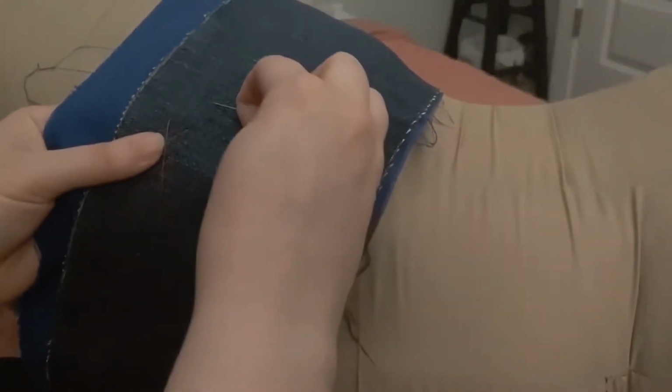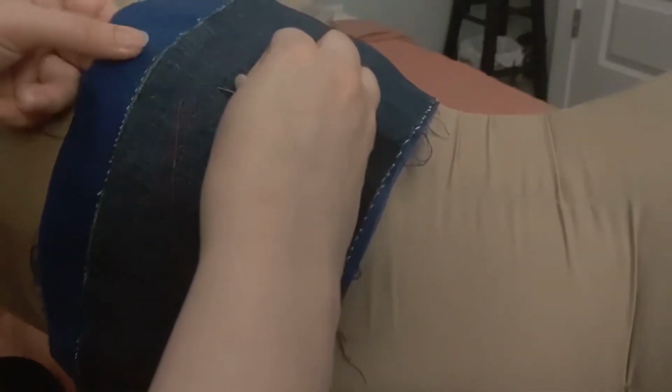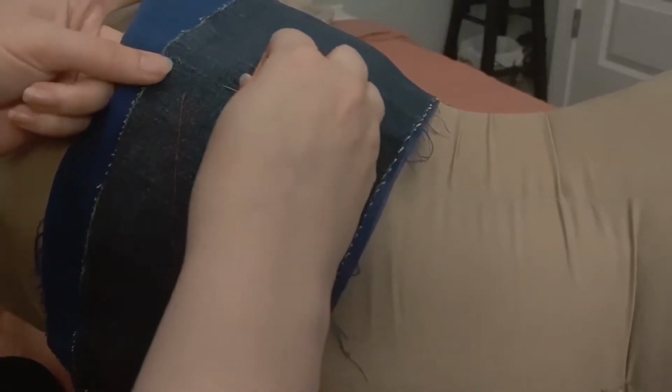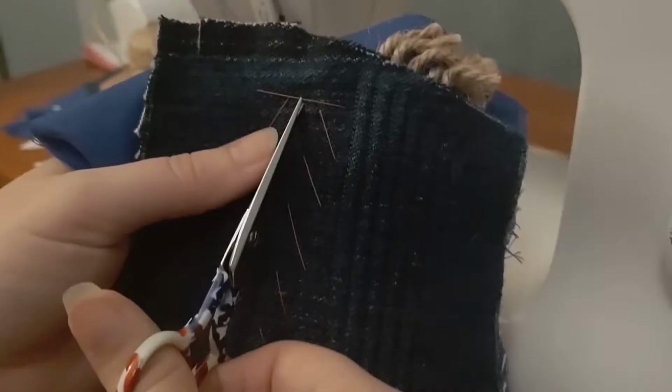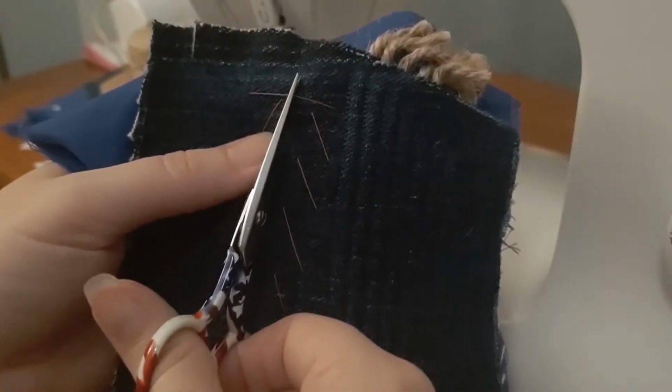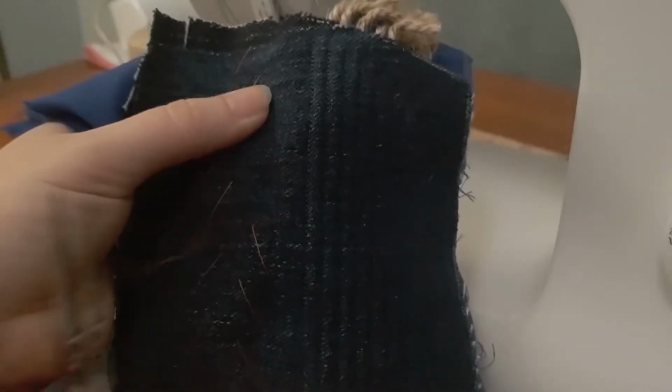I did try both the thread and the pins. The pins were a little easier to work around when it came to inserting the cording, but not as easy when it came to handling the fabric, because I would often poke myself with the pins. The benefit of the pins was that I could scoot them out of the way, sew part of the cording, and then push the pins back in place.